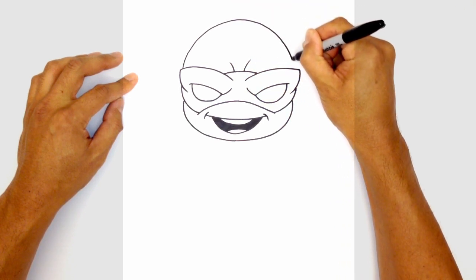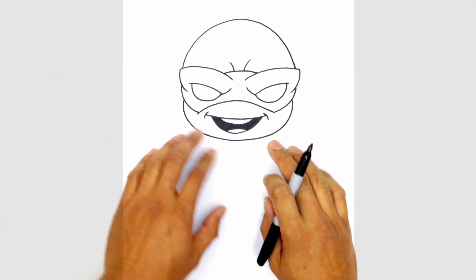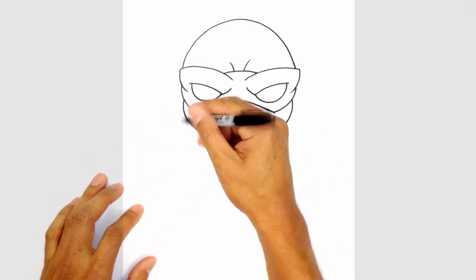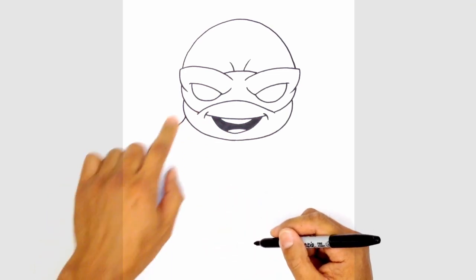There, and curving down on the right, making sure there's a little bit of overlap on the right side. From here, I'm going to draw in the little mask ribbons that come down. We're going to just drag them down on the left side here. So just behind this cheek, I'm just going to draw a little curve like that. We're going to draw that twice.